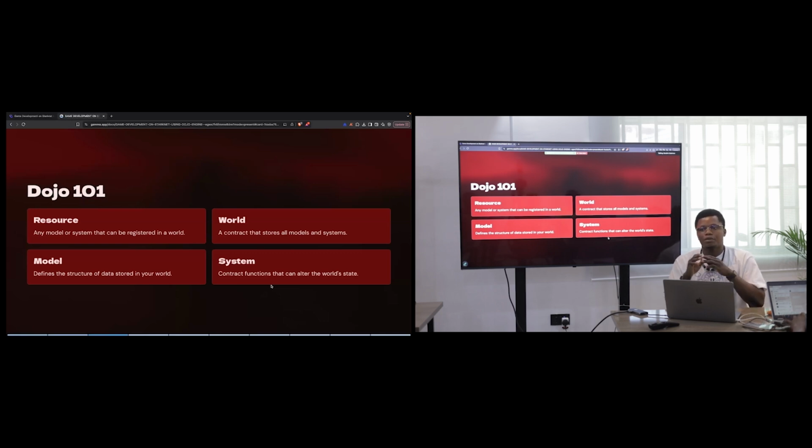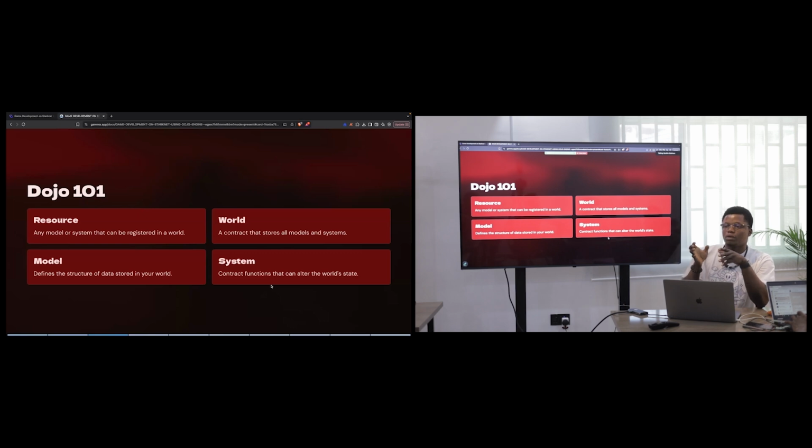For a regular Web2 game, you have a backend server and a database, and in that server lives the logic of the game you're playing. That is somewhat similar to what we have in a fully on-chain game using Dojo engine.